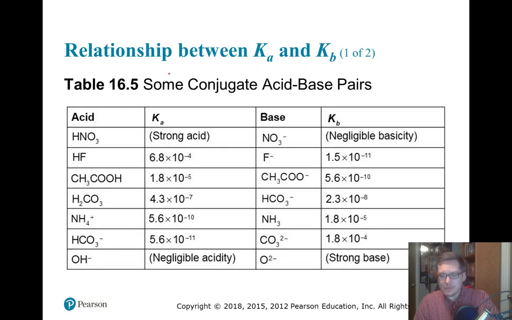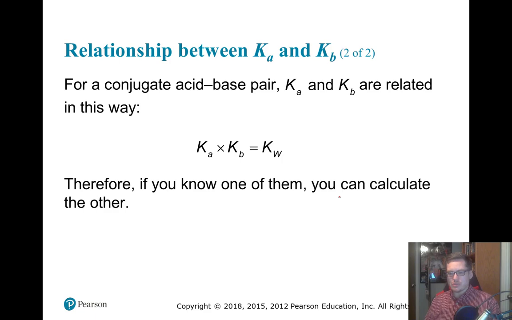All right. One last thing here, the relationship between Ka and Kb. Take a second, pause the video, and what I want you to do is take a Ka times the Kb and see what you get, and do that for a couple of them. Hopefully you did that, and you should notice that Ka times Kb is equal to 1 times 10 to the minus 14th, and that should look really familiar, because 1 times 10 to the minus 14th is your Kw. So we get this cool relationship between any conjugate acid-base pair: Ka times Kb is equal to Kw.